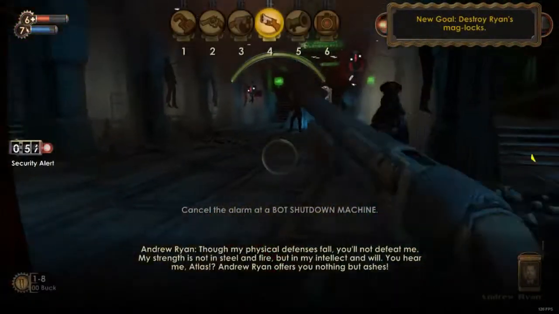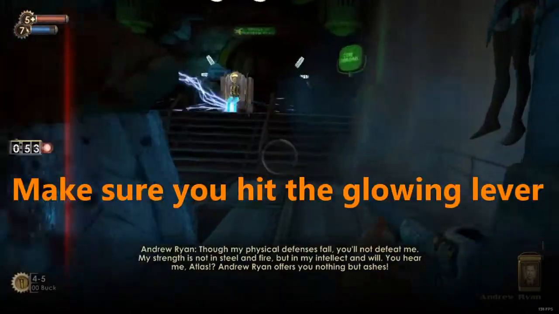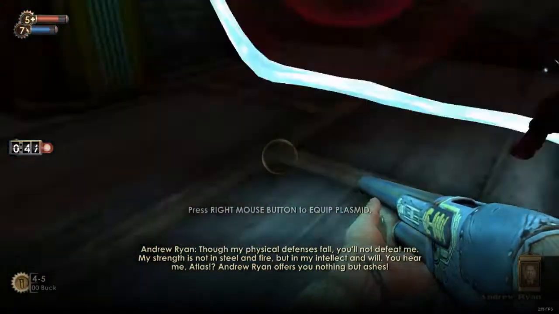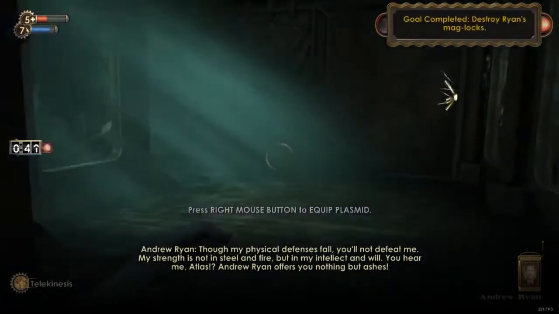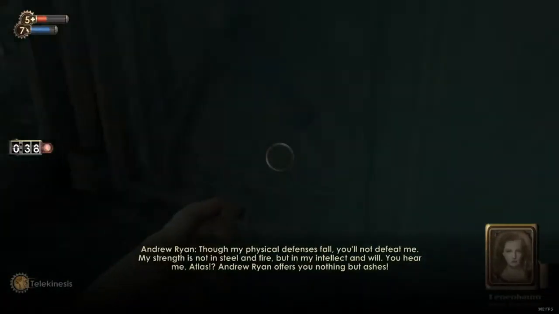If someone's in your way, you can kill them. I like to hide behind this little thing right here because you can prevent yourself from taking a little bit of damage. But hit the door, and then play Useless Experiments to exit the level.